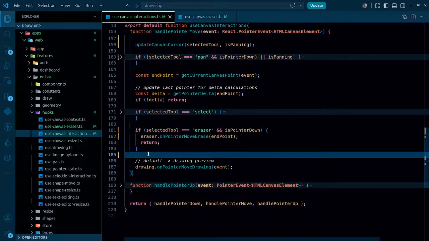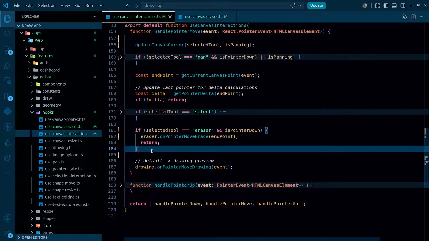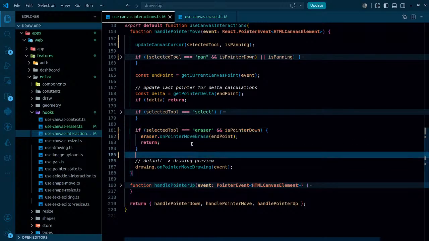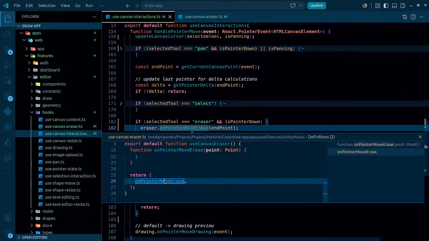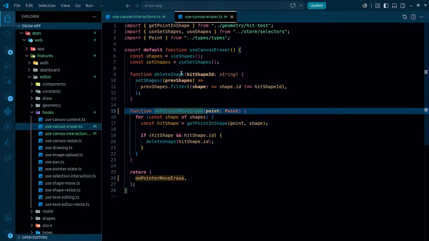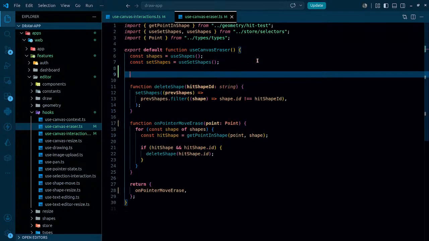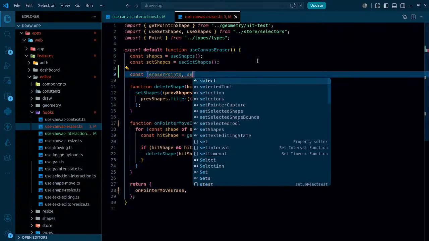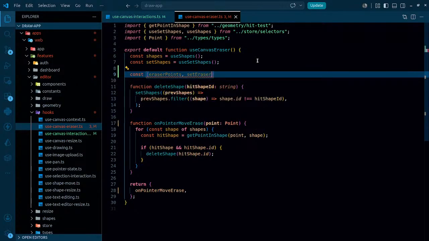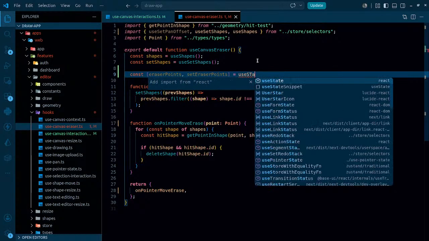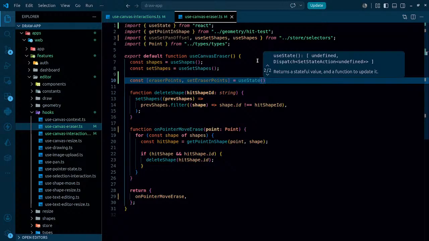And selected tool, eraser, pointer move erase, and probably I'm gonna keep it here. Let's see if I can do the same from here or not. So const eraser points, set eraser points, useState just like this.